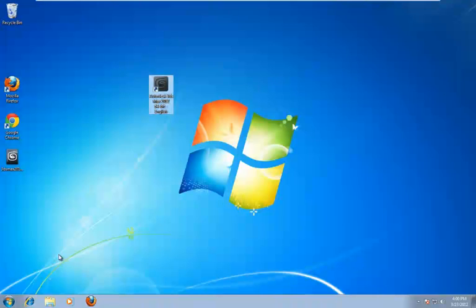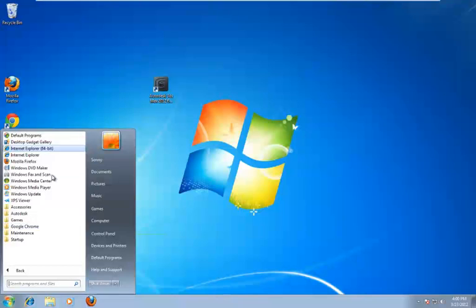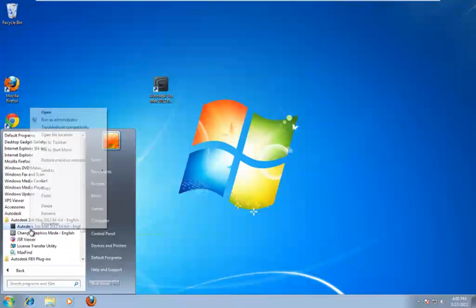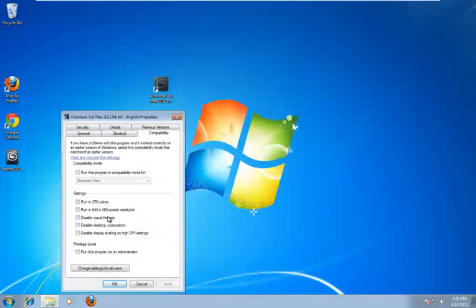Now the first thing that I do basically before I even open 3ds Max is go under Autodesk 3ds Max, right click, Properties, Compatibility, and choose run this program as an administrator. Now you do have to have an administrator account, or at least know the login for an administrator account to be able to do this.